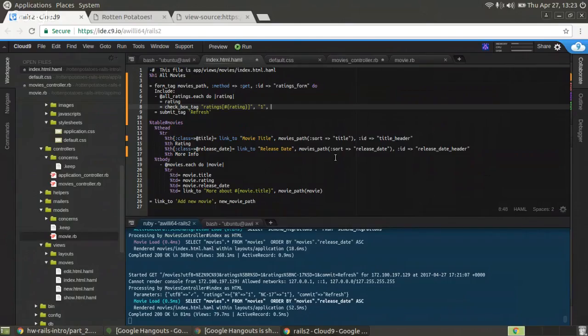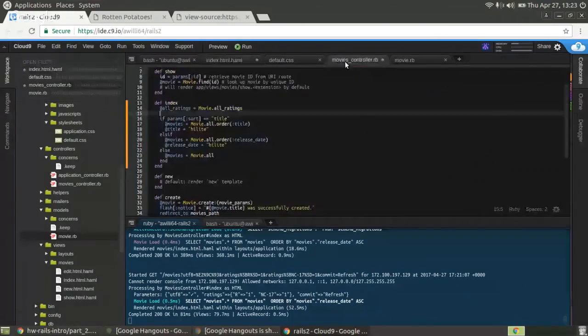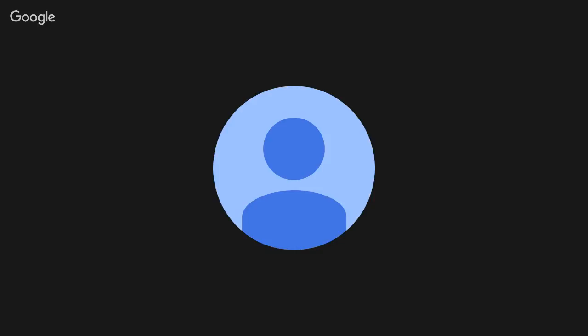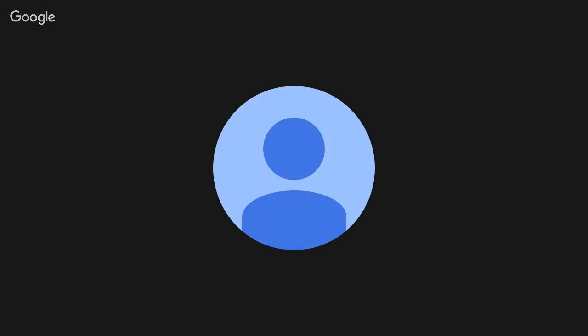Okay, so on the one hand, we have the checkbox that works like a checkbox, so the information is passed in the params hash to the controller. But then the controller has to actually do the action of filtering, right? And also, you want to have the box visibly checked when you go back to the page, right? So you need to keep track of what was checked in the controller, yeah, but also you need to stuff an instance variable that knows that.